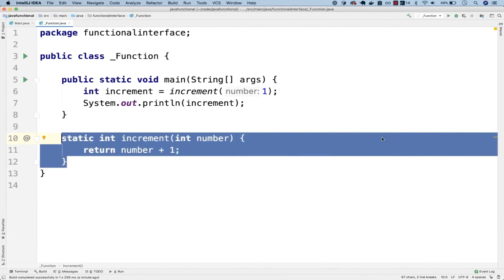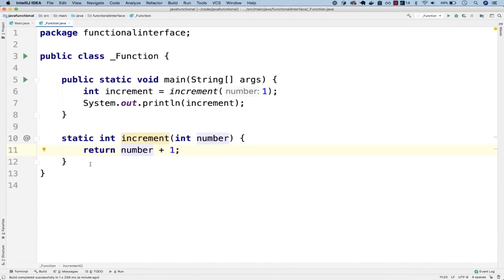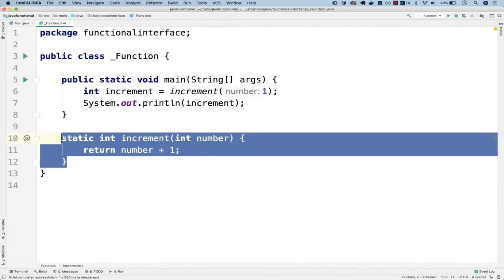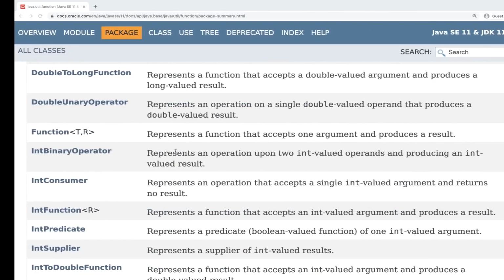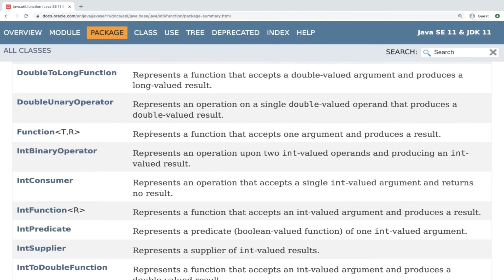So this is pretty much what we have here, right? This is a normal function in Java. So this is what you are used to. This takes an input and then returns one single output, and this is pretty much the equivalent right here. It represents a function that accepts one argument and produces a result.